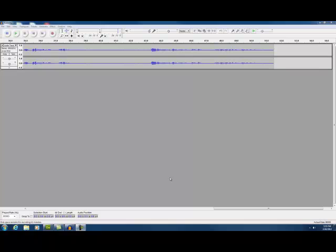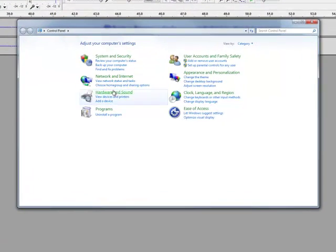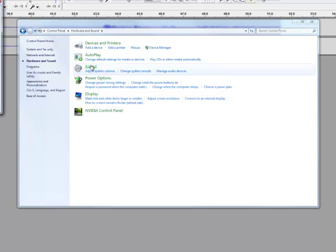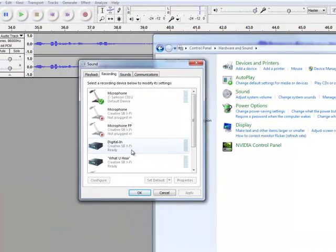If you experience any problems getting a signal to come into the computer from the Otari, go to the control panel, select Hardware and Sound, choose Sound, and here, under Recording, you'll want to make sure that the digital in is our analog to digital converter, which should be the Creative SB-X5. You'll make sure that it's selected, and once it's selected, it'll receive a signal here, and then press OK.